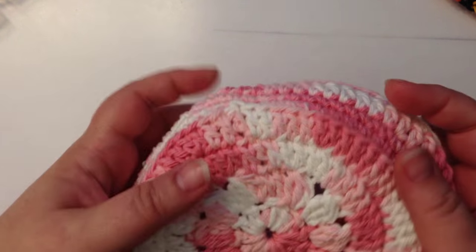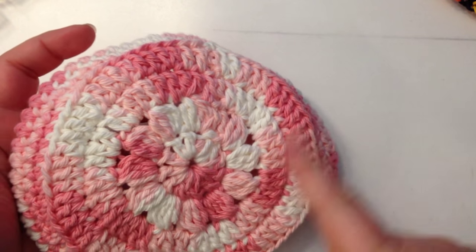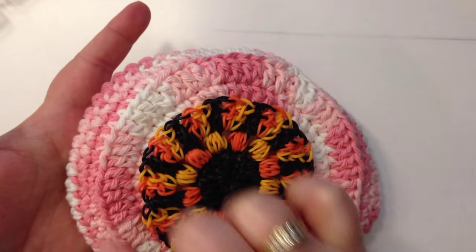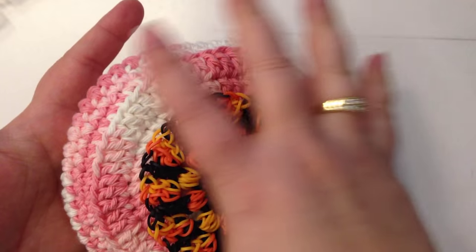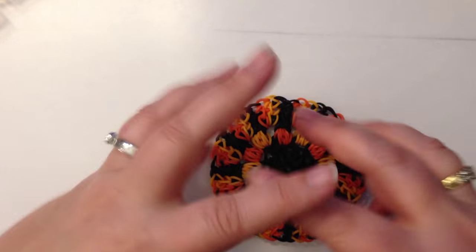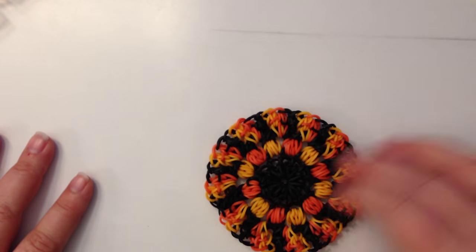The other thing is this can just be a precursor to something that you're going to make bigger. I've been working on this - it's a work in progress which I've started and this is in yarn, I haven't done it with the bands yet but I plan to. I've started with this first little part here and then I've just expanded it out and I'm creating something different. So this is something that you can make bigger - you can make it really big and make it a placemat for your tableware or anything like that.